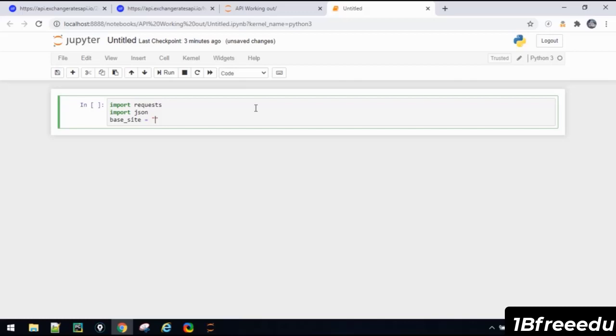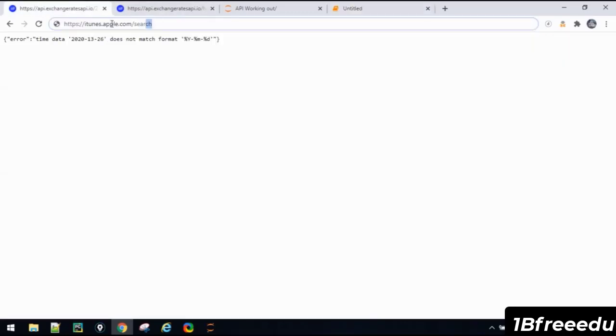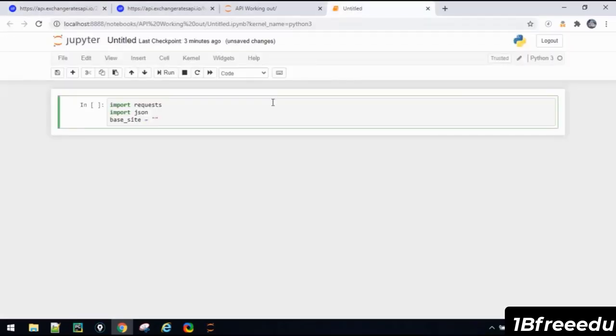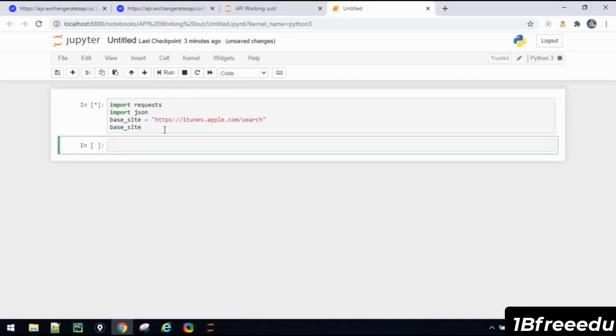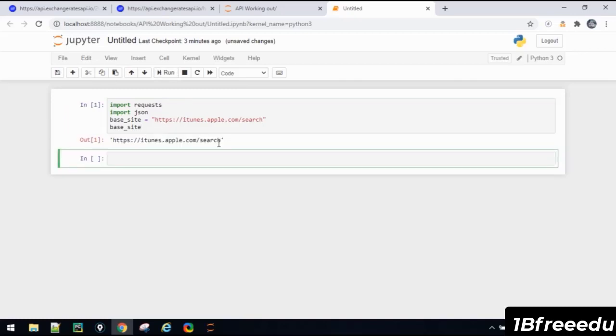So I'll use the URL here. I'll just check whether the site is properly available. Okay, yes, the site is properly available. Then I'm going to get the base result for Beatles. I hope everyone knows about the Beatles.